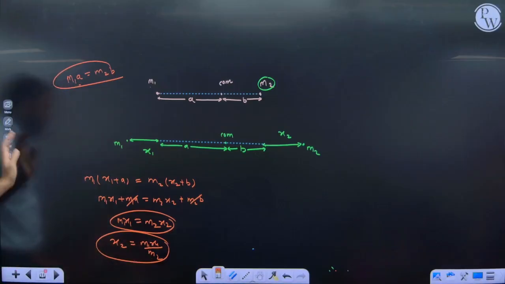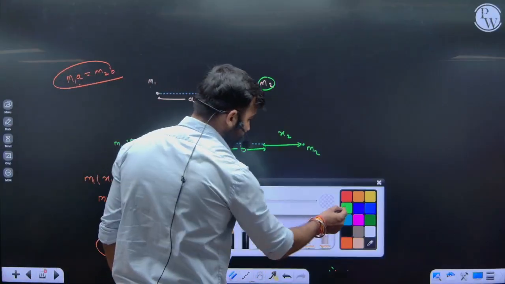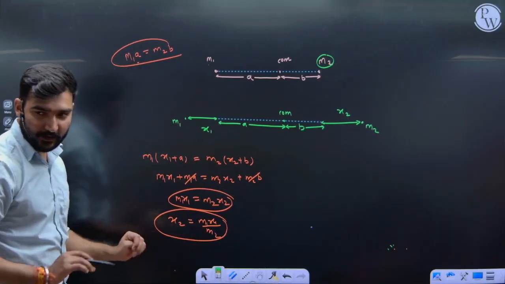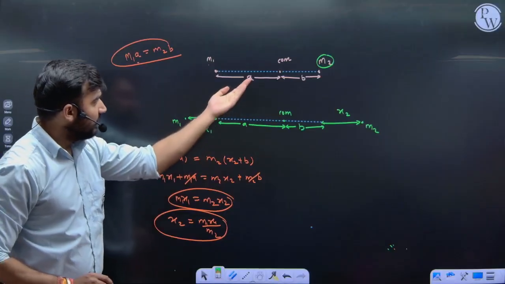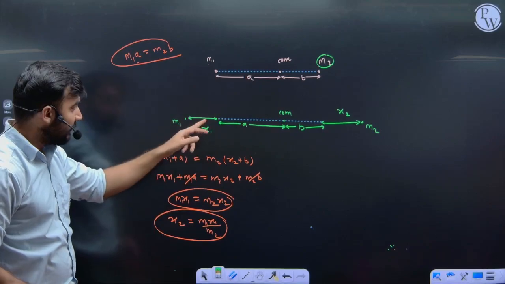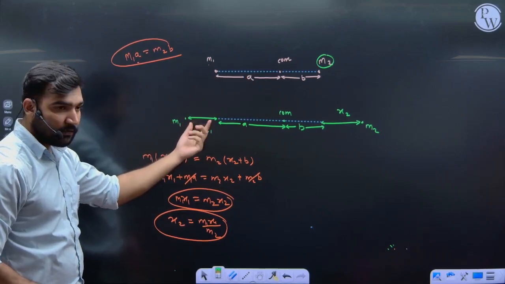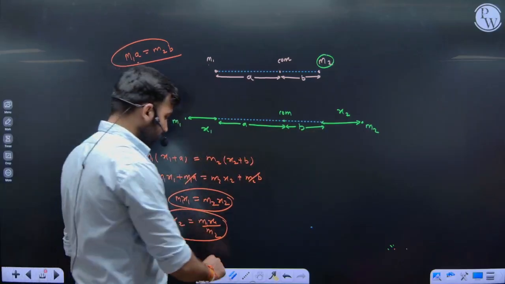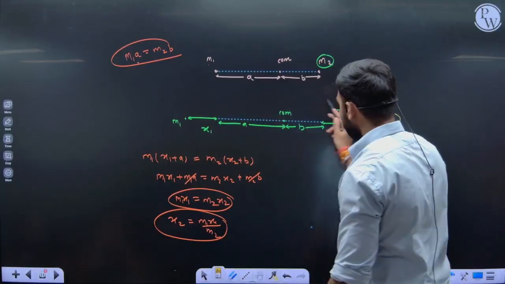So this question is important. This is also a derivation. You have to remember this thing. If they are saying they are displacing m1 mass, m2 mass, and the center of mass remains fixed, then you will say m1 x1, how much you displace, is equal to m2 x2. Everyone please see, last time I am explaining this thing.